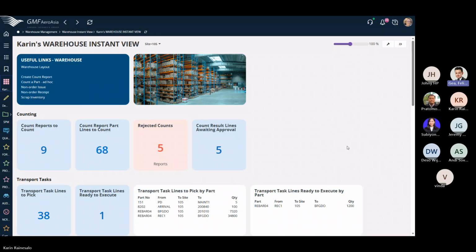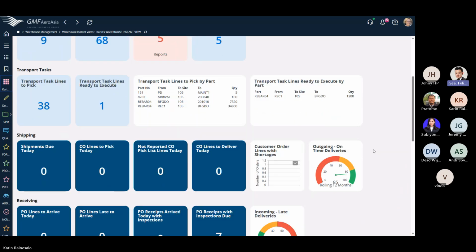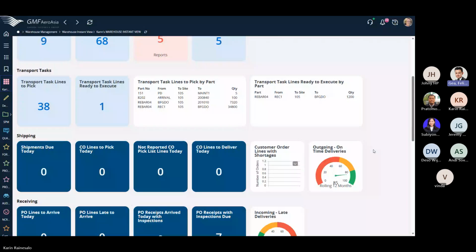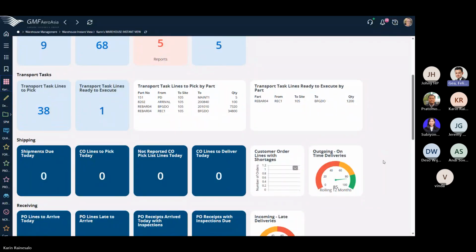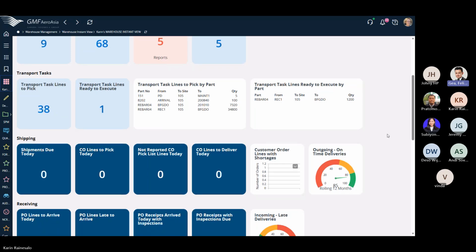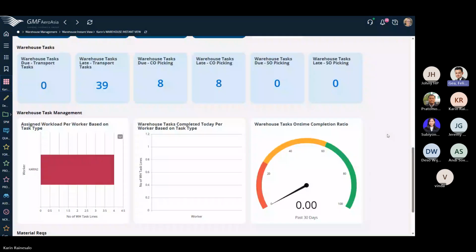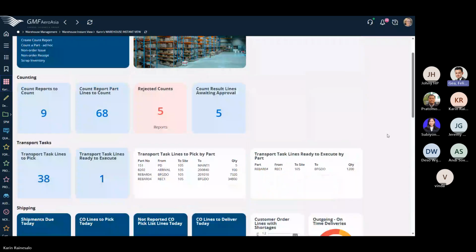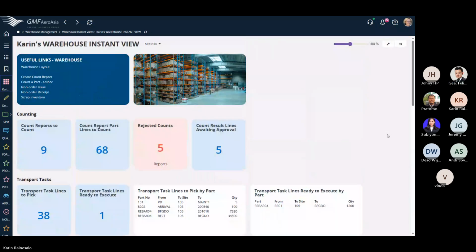So each one will contain some elements, counters here. We also have some lists of parts. We have some performance charts here. So those are the different kinds of things on a lobby element. They tend to draw your attention to certain areas. So here, I have parts that I need to count. And there are 68 lines of those, and I have that in red.